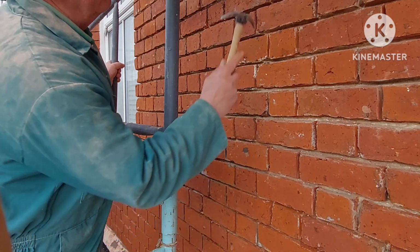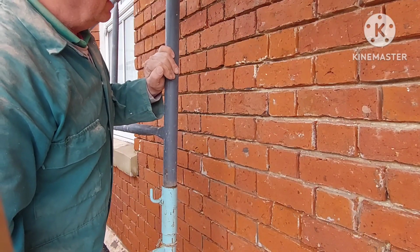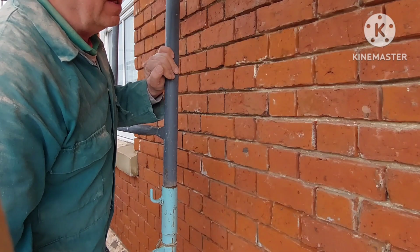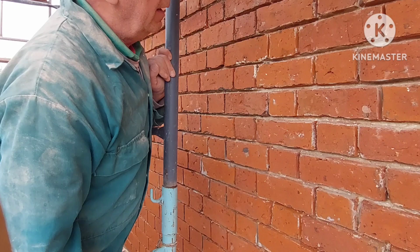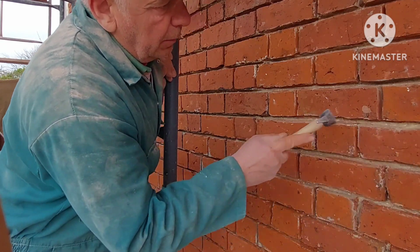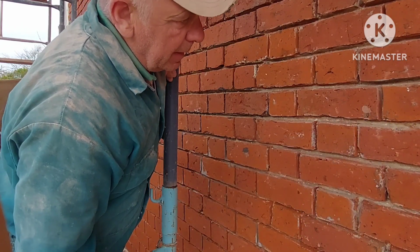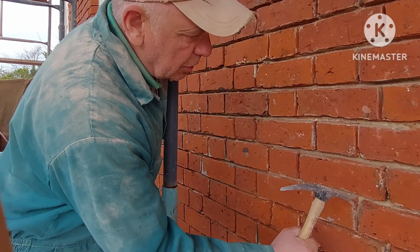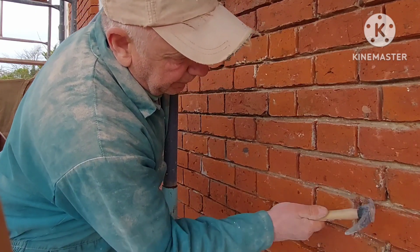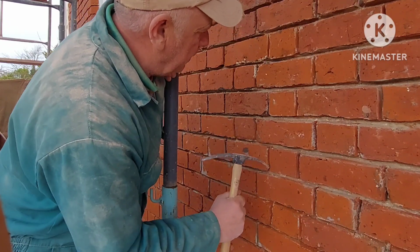Of course, if you're a bit of a novice but you fancy having a go at doing a bit of lime pointing, you don't have to mix your own. You can get a pre-mixed one, places like Cornish Lime or Conserve, and many other places of course. So a quick flat lime pre-mix is just as good as the stuff that I use. It's just a bit easier for you. You fancy having a go?